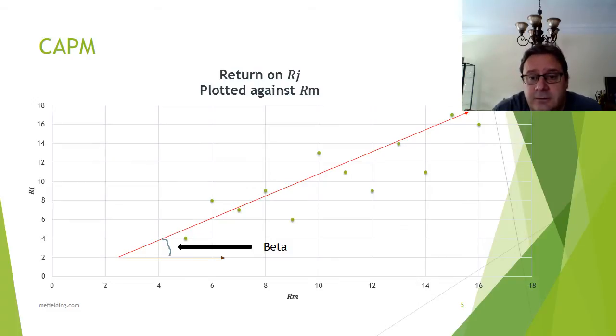So we plot for January. Then we repeat for February, and then we repeat for March, until we have all 12. So if you count them up, you'll have 12 points on your graph. I think looking at it from here, having designed it now, the returns are very, very high. That we're going to get 16% from Ford Motor Company in 1 month would be pretty good. But you plot them and you'll get whatever you get.